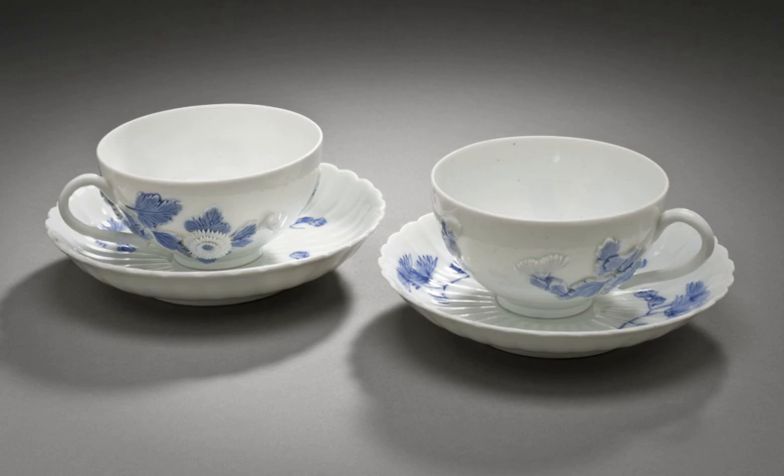They are designed to be used with Yixing teapots or Gaiwan. Countries in the Horn of Africa like Eritrea also use the handleless cups to drink bun, which is traditional coffee there. In Russian-speaking cultures and West Asian cultures influenced by the Ottoman Empire, tea is often served in a glass held in a separate metal container with a handle, called a zarf, or in Russian a podstakhanic.